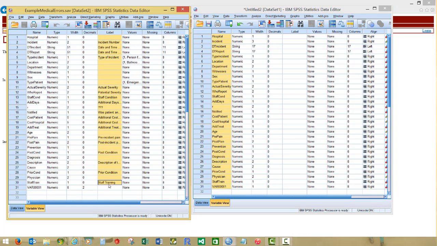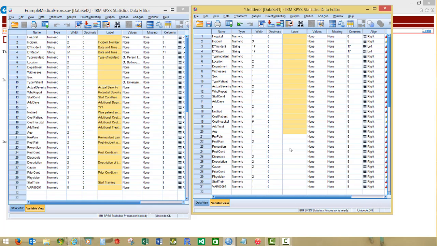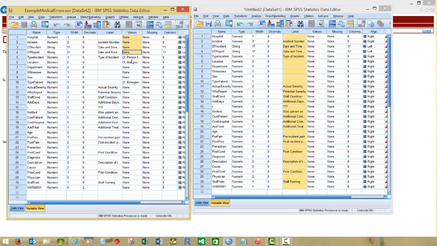We'll click on Labels. Right click, copy. Back over here to the one we just created, and paste. And we'll also do the same thing for the values.